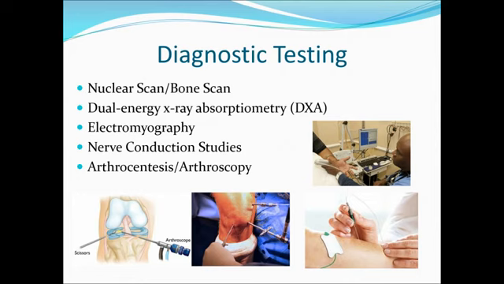Additional diagnostic testing, you have the nuclear scan or the bone scan. This is really used to detect very small fractures or diseases of the bone. So basically a radioactive isotope is injected and you wait a little bit so that isotope can get circulated through the body, and then they'll go ahead and do the scanning. The scan itself takes about a half an hour to 40 minutes, and the patient really needs to lay still. You're going to get the best picture if they're laying still.